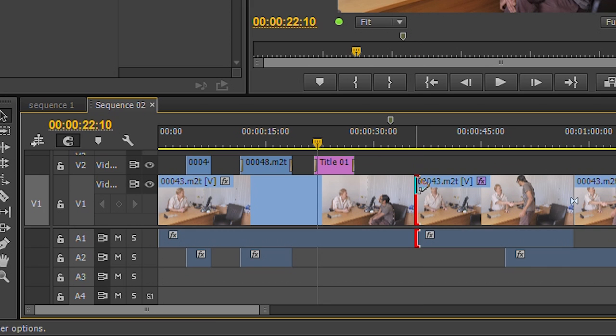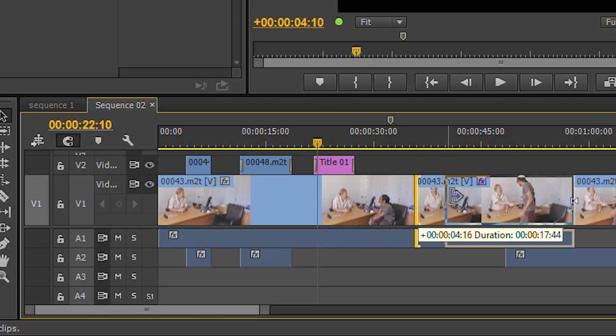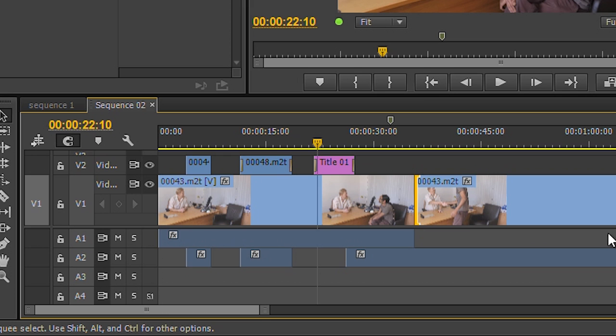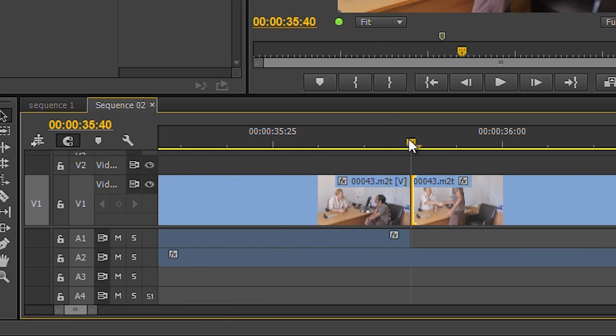Here's another nice change which is actually quite useful. I'm going to start trimming off this clip. I'm going to go into ripple mode, so I'm going to get rid of the clip, and I'm trimming and making it smaller and smaller and smaller, and whap, let go. I trimmed the entire clip out.